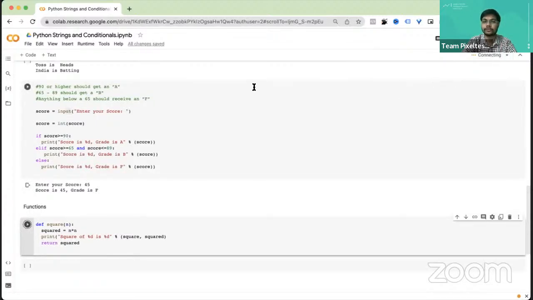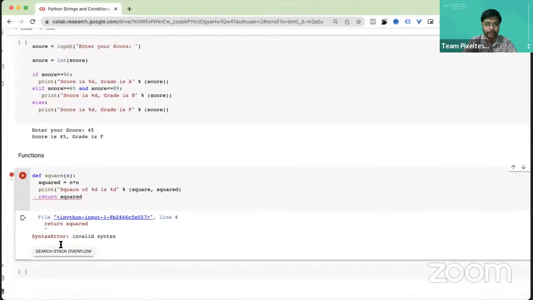Okay, so now you can see, if you are new to Colab, whenever you run your first function, it's going to allocate a little RAM and disk to it. Then it will start performing, right?